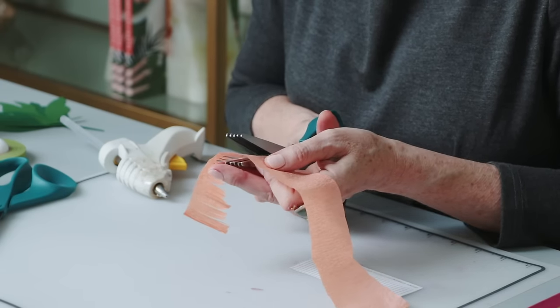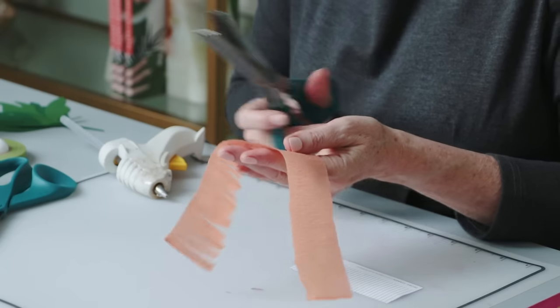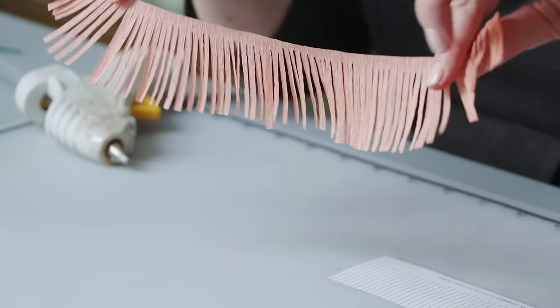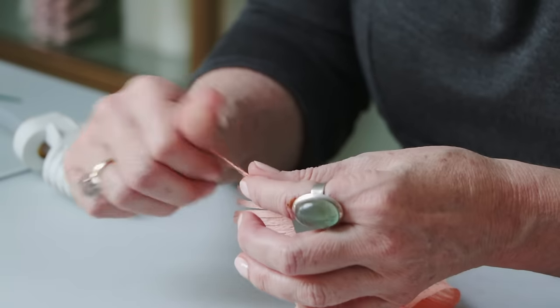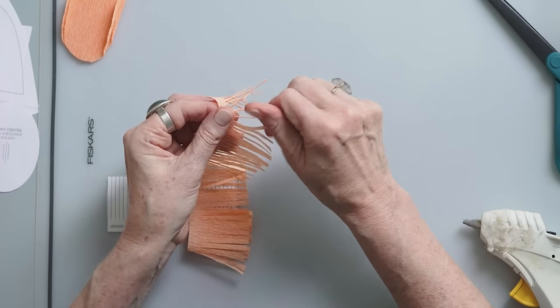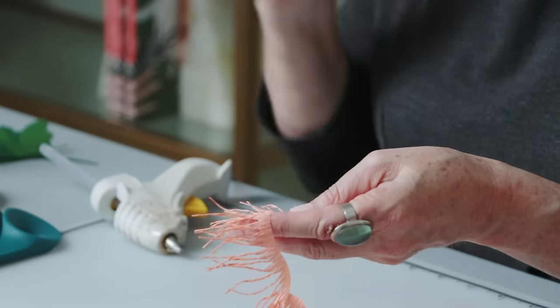This is the piece I like to start with on this flower because I'm going to add a little bit of paint to the tip and I want it to have drying time while I cut out the other pieces. I like to wet my fingers and curl every single one of these little stamen pieces — I spin it right between my fingers and can usually get the whole thing twisted in one spin. Here's the stamen ready, and all I need to do is add a little bit of paint.